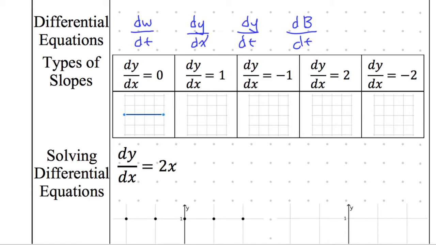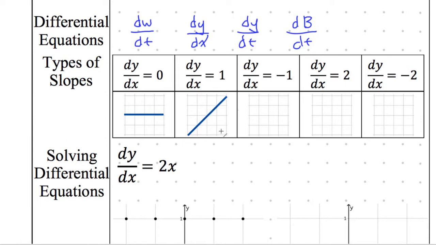And I can make all my lines slightly larger here. I'm going to go to 2.4 font. What about slope of 1? What does that look like? Make it with your arm. Yeah, so you need to be able to draw a slope of 1 without any handicap graph. So this is a slope of 1. It goes right 1, up 1, right 1, up 1, right 1, up 1, etc.